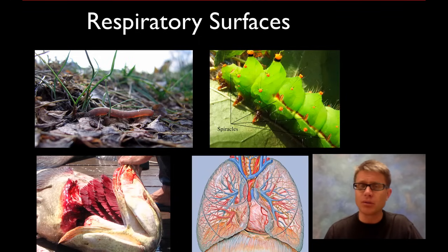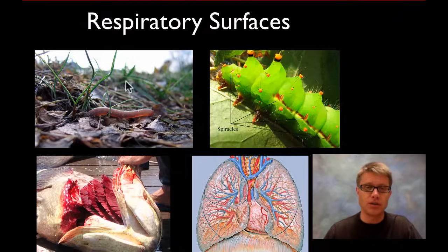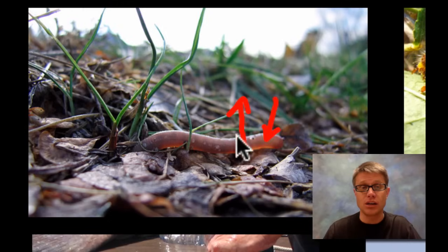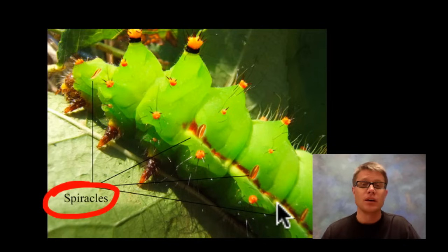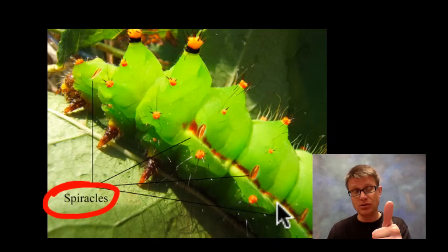Animals have figured this out in a number of different ways. If you're a worm, your respiratory surface is actually going to be your skin — you're absorbing oxygen and getting rid of carbon dioxide through your skin, so their skin has to be moist and they have to have a large surface area. If you're an insect, you use things called spiracles — holes on the side of an insect that go to tubes, and more tubes, almost all the way down to the level of cells. So you have to have a huge surface area, and it has to be moist.